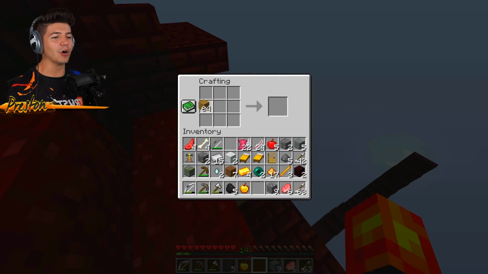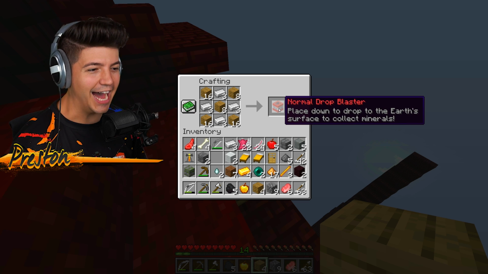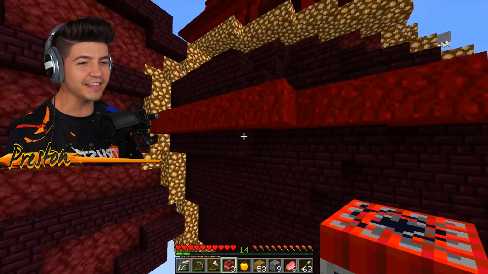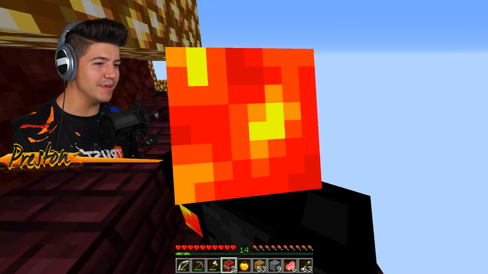If we're looking to make a more overpowered blaster, there's only one way to do it. And unfortunately, it uses iron ingots, but we do get the normal drop blaster, which is going to help us out a ton. All right, here's what we're going to do. We're going to place this on the edge. I forget that we can use slash fly. Place it down. All right, go to the Earth's surface and give me overpowered gear.